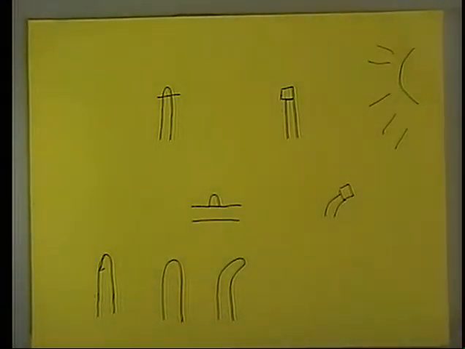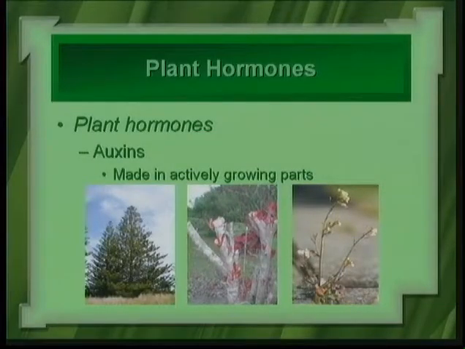So in terms of phototropism, or when the plant is growing toward the light, they believed, and they found in these experiments, that it was probably true. There was some substance produced at the very tip of the stem that caused more growth on one side. Darwin and his son, Charles Darwin and his son Francis, were the ones who first looked into that. Interesting, huh? Now, generally, auxins are made in actively growing parts of the plant, whether it's the tip of the shoot or the tip of the root.